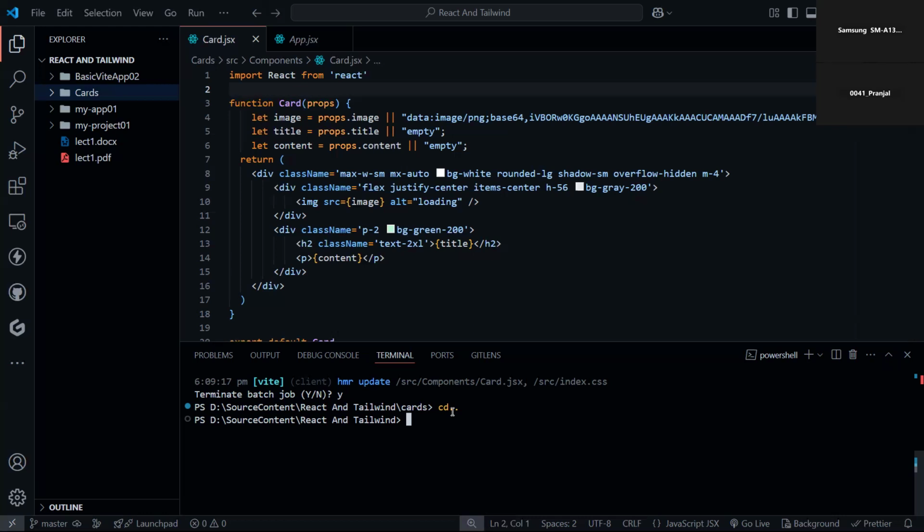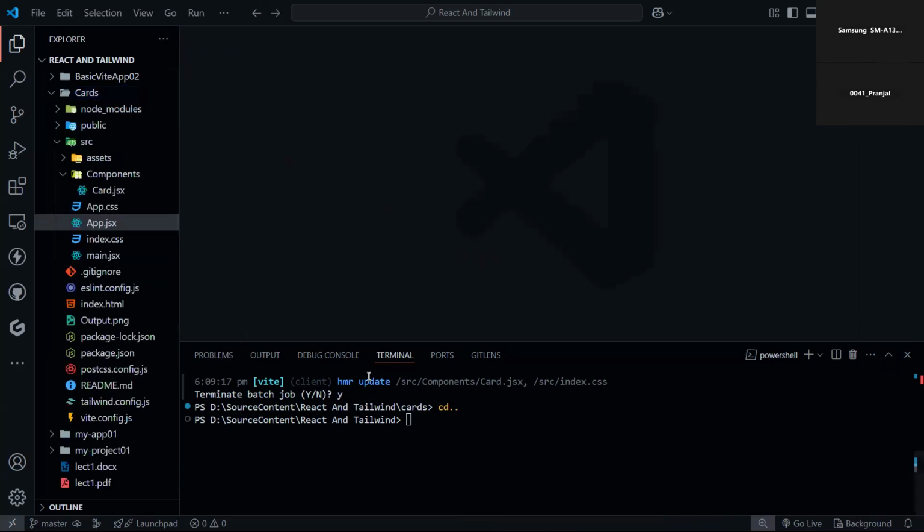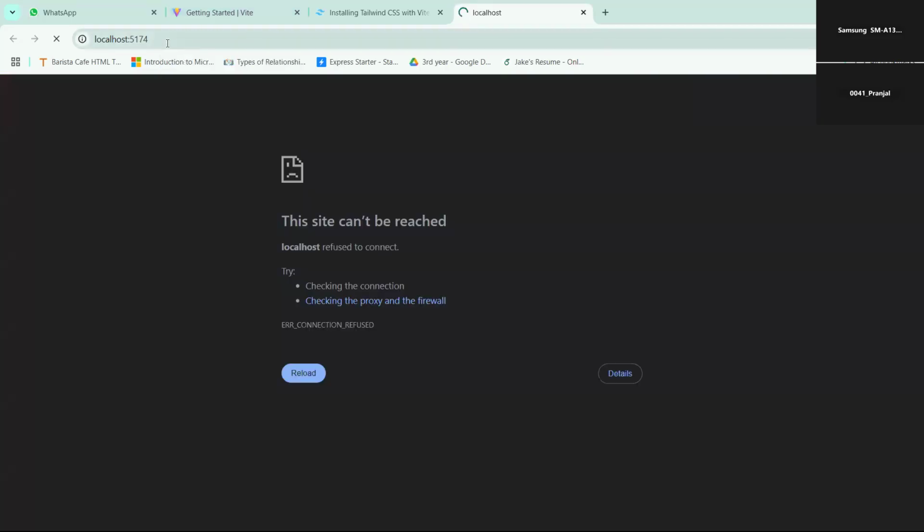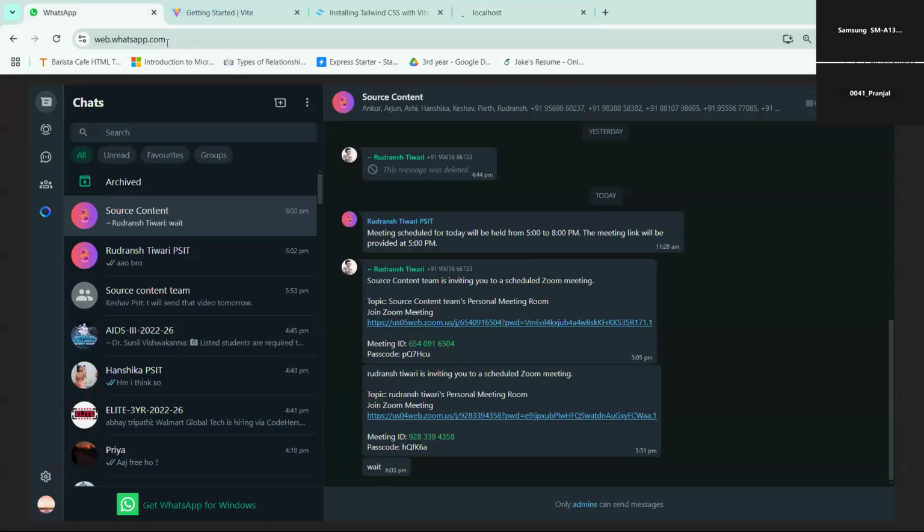So let us see the new way to set up Tailwind CSS and get our application running. This particular application has been gone, so I will just remove this application.